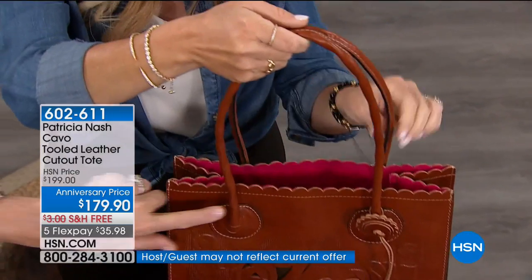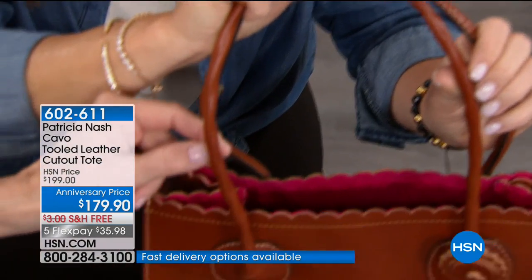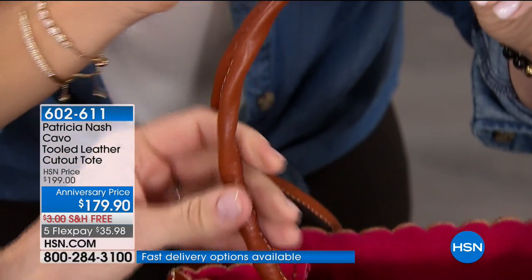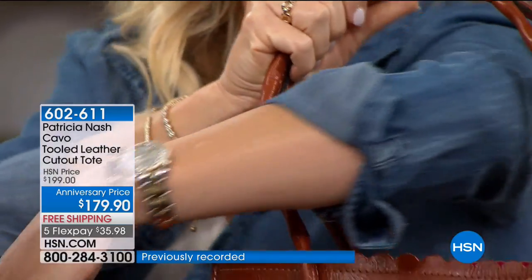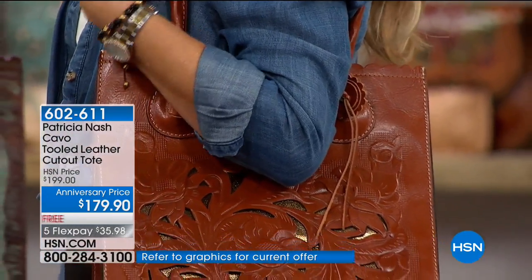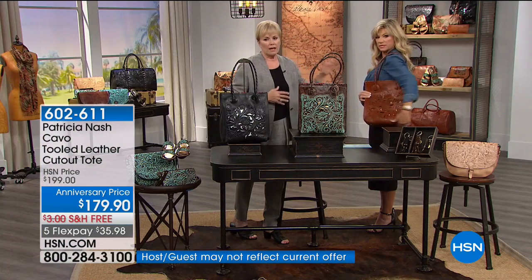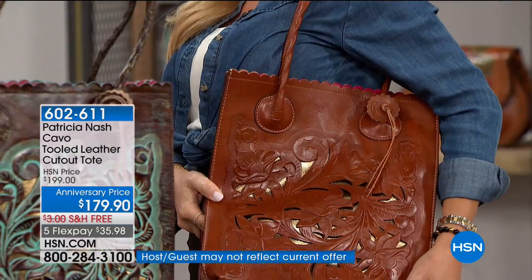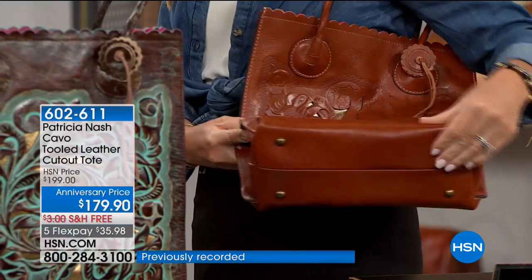The strap. That strap is all an old twisted rope underneath here. And then it's hand pulled over and it's sewn by a single stitch machine. And then the edges are burned just like it was 200 years ago. And that twisted rope stays on your shoulder and feels so comfortable. You know how sometimes I keep falling off the strap? This just kind of grabs you on the shoulder, and it's really got a nice generous drop, which means space between your shoulder and the bag. So any size person could carry this bag.